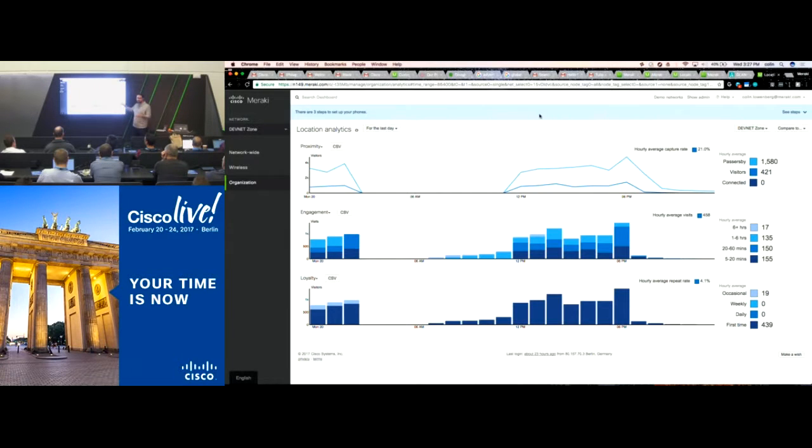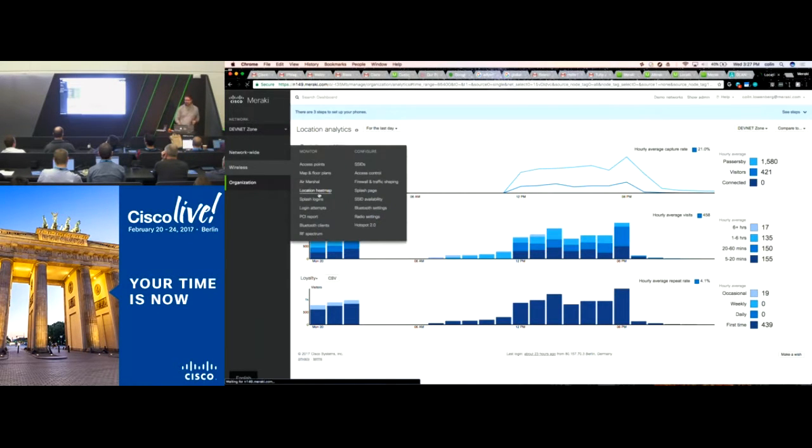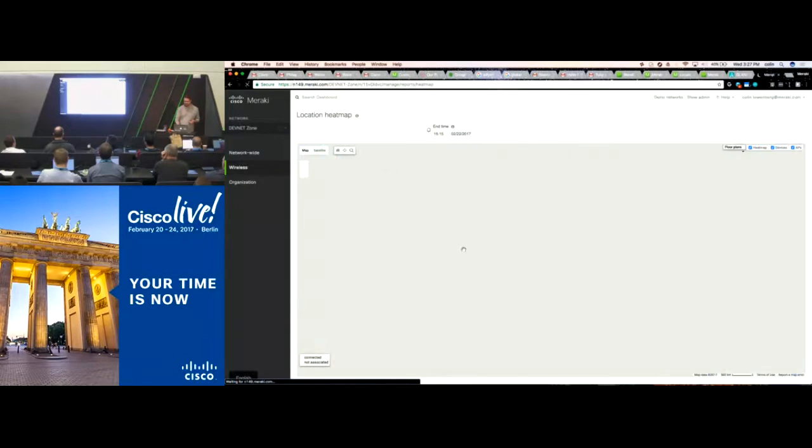But I feel like if you're coming to the DevNet zone, you're probably going to be here for more than 20 minutes. So we can see this type of analytics, and we can see that obviously most people were first-time visitors, but the occasional visitors shows how many people on my team are here every day, so they're being counted as occasional visitors. As well, we can look at the heat map and see where people are moving within the DevNet zone.